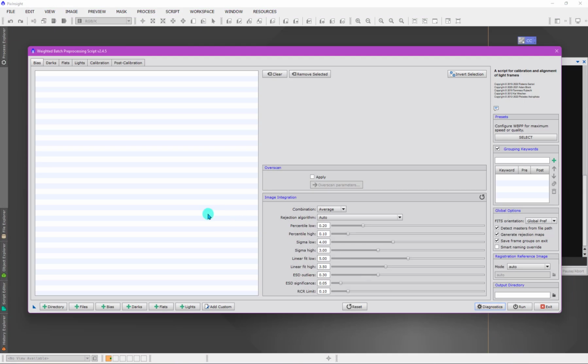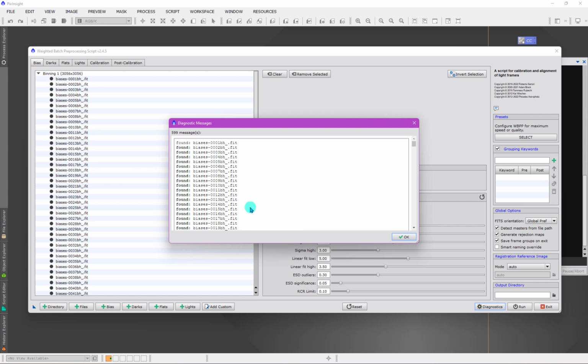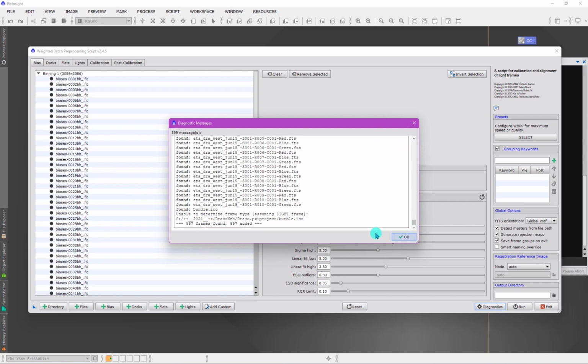So I'm going to go ahead and select folder. Now this time, things don't load instantly because it has a lot of files to read here. How many files did it find here? Found 597 files. Okay, so one of the important things about this directory button is that if you have files there that are not either the raw light frames or calibration data, if you already have processed files under that directory, then it'll load those too. And it'll even try to load things that aren't even relevant files. In this particular case, I have a little icon that's for the project name or something like that. See how it says it found this bundle.ico file?